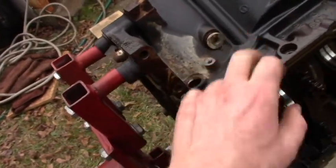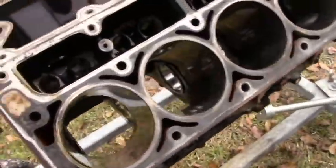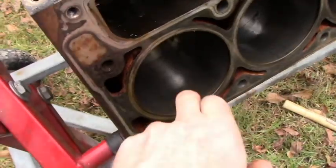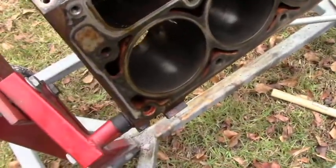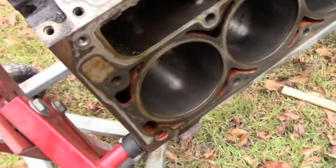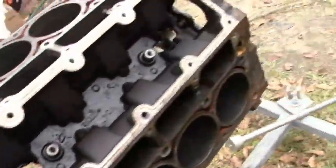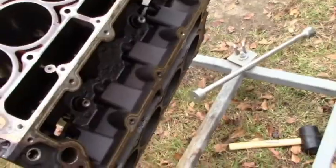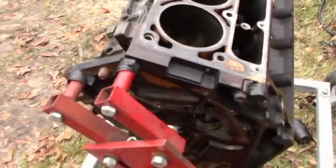All your plugs need to come out — this is the only one left. Looking at the cylinder bores, there's no wear ring; if there was a carbon ring you'd need to knock that down before removing the pistons, but in this case it wasn't needed. If you don't do that you can actually crack a ring land. The block's fairly greasy — we're going to see if the oven cleaner will take care of that. I'd caution against getting the oven cleaner on any bearing surfaces; I'm not exactly sure how that would affect them.